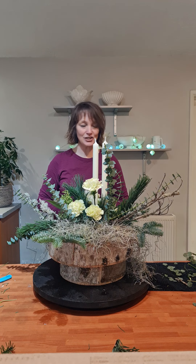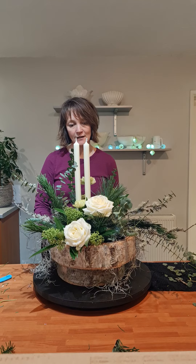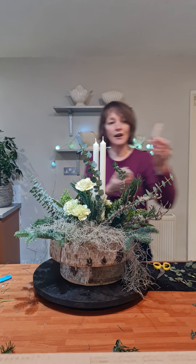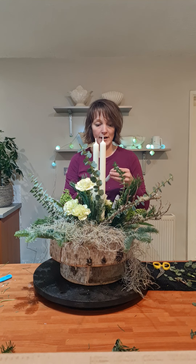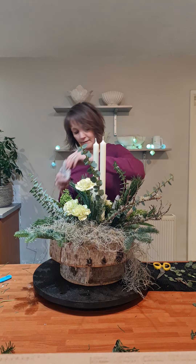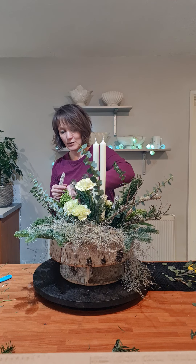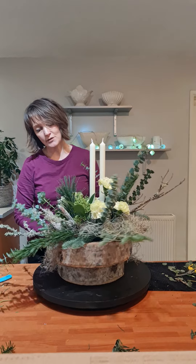So a very simple arrangement, using just a few flowers. I like this — it's very calm. And I've just got a few little bits to go in to add some more interest, and that's these lovely cones. These are like white painted cones, and I've just put a wire around the base of them just to support them into my foam. So it's all go this time of year — not only do we have our Christmas demonstrations, I'm busy doing installations for Christmas. We supply a hairdresser in the town. Those pretty cones going in — really quite delicate, aren't they?